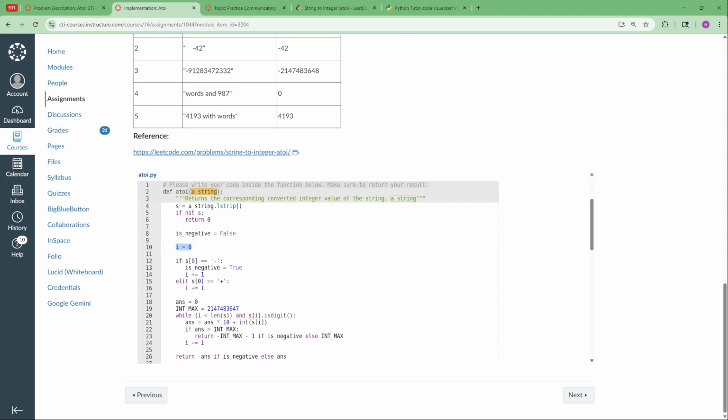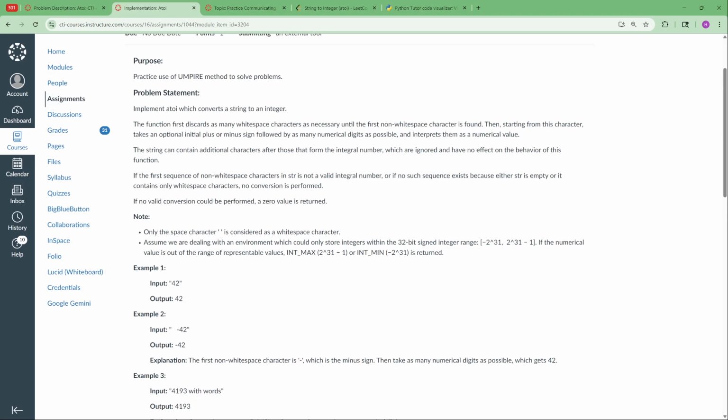But in this case, I'm putting it as 0 because we're gonna increment it if there is a sign, so then we can move past it without really having to deal with removing it from the actual string, because strings are immutable, so that would be kind of time consuming, space consuming or something. So this would just make it easier to move forward without issues. And then let's see. Yeah, so if it's a negative sign, then we want to signal that it is going to be negative at the end. And if it just says positive, then that means it's explicitly stating it, but that doesn't mean anything.